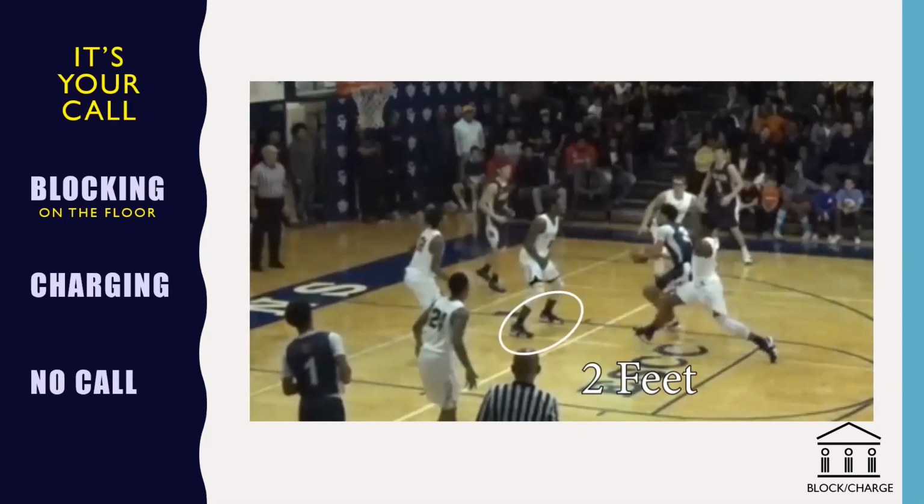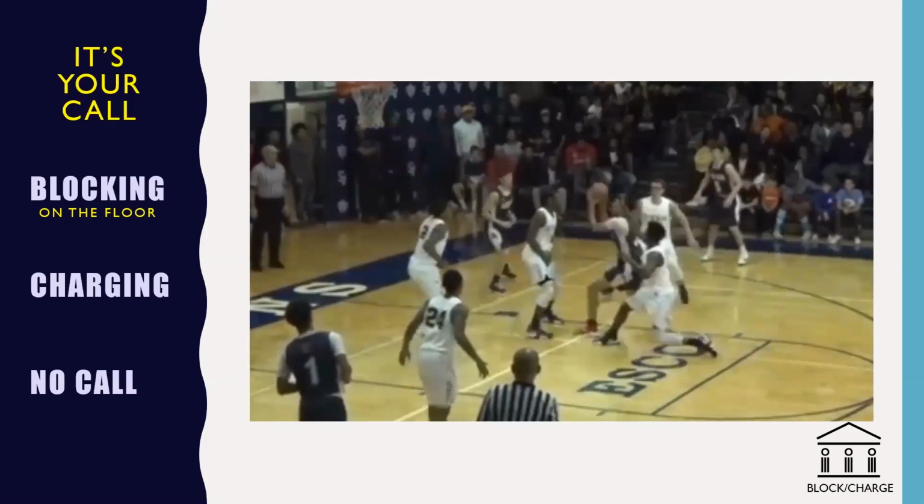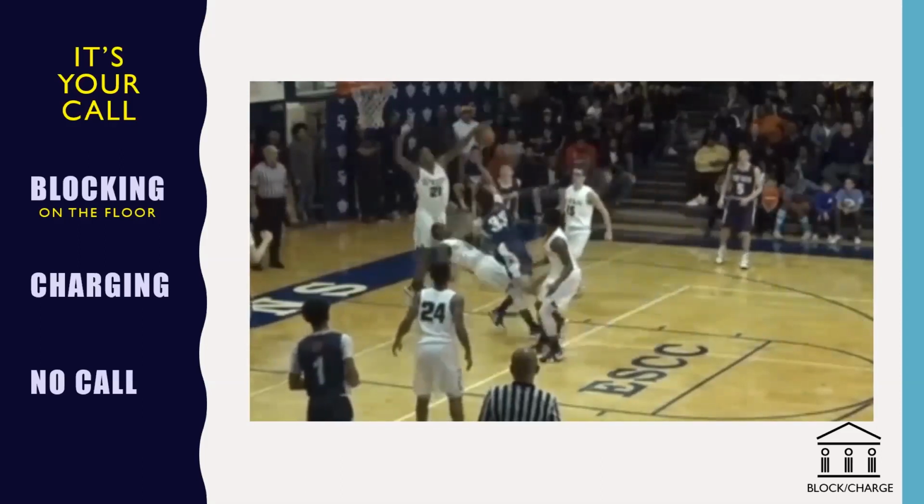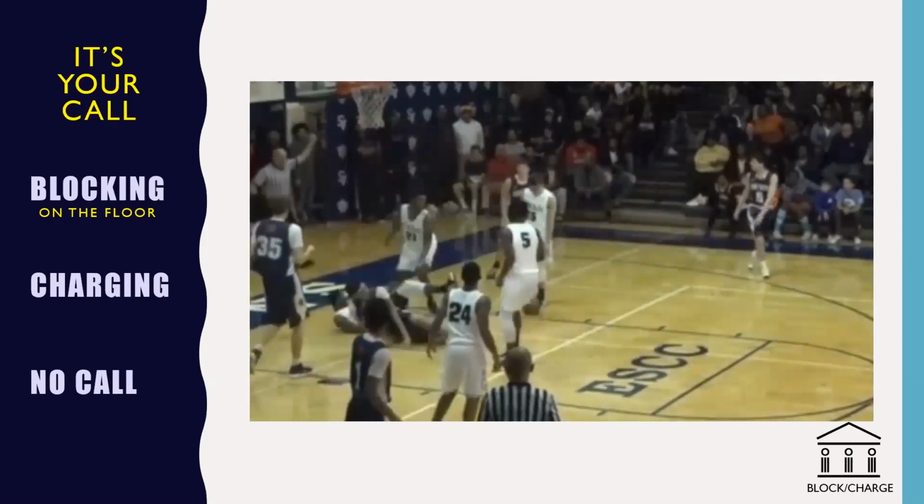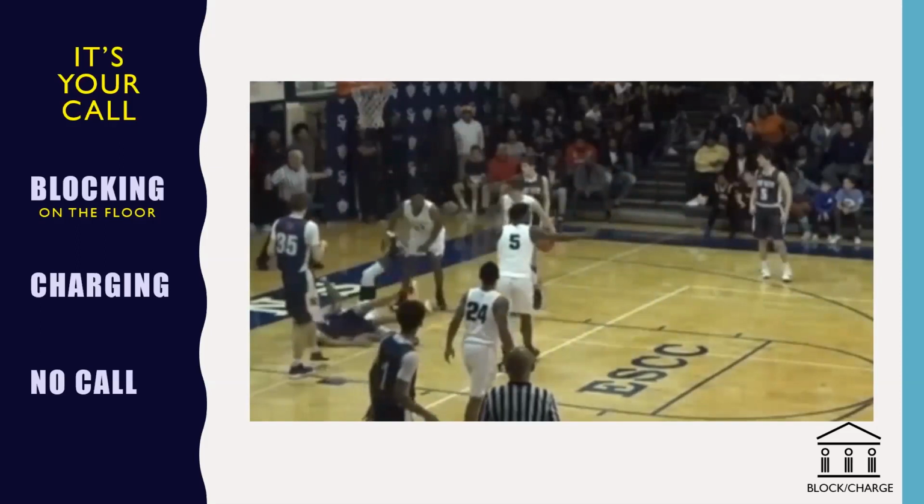What does he have here? Two feet facing his opponent. So legal guarding. He's not airborne yet. Who causes the contact? Definitely a charge, for sure. But how come that referee is in the background there getting ready to go block? Well, he called the block because he didn't see it properly. For whatever reason, I don't know, but it clearly was a charge.